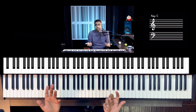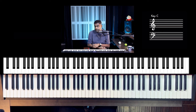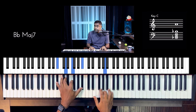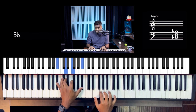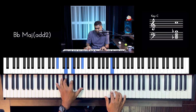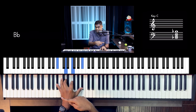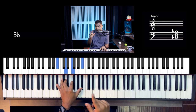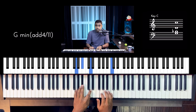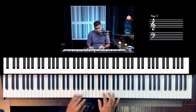Well, the answer in this case would start to be subjective, because you know that it's in the key signature of F. 1 flat, B flat seems to work. And just try that B flat chord just for fun. See? Even though the melody doesn't have B flat, B flat works there. Another chord, maybe in the F major scale or even in the D minor scale, which has B flat in it, G minor. G minor works perfectly. So does F major.